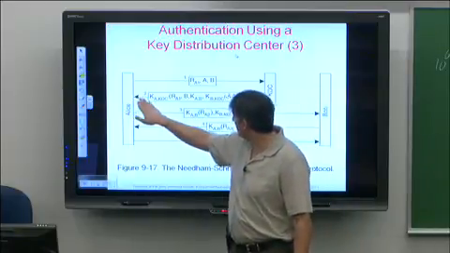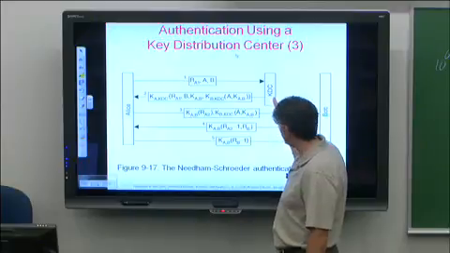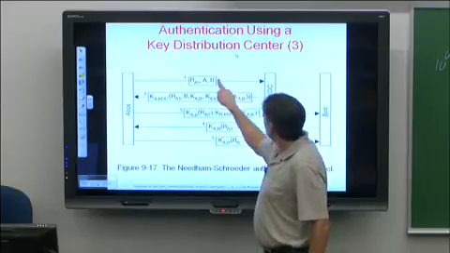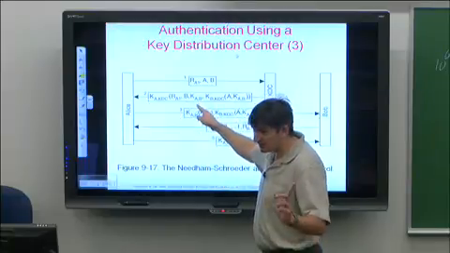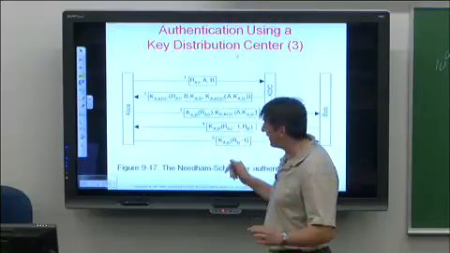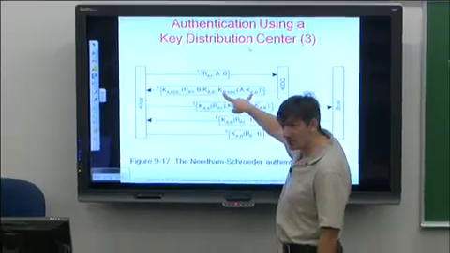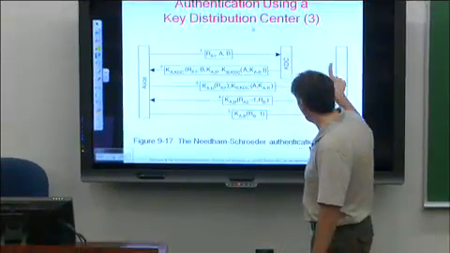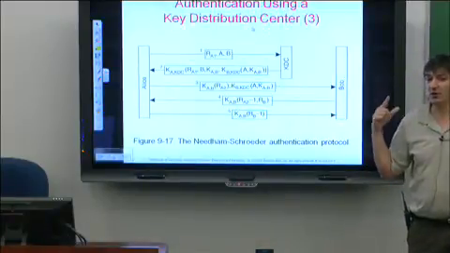When Alice gets this message, she's able to decrypt it and verify the challenge, which verifies the key distribution center. She also knows it's B she's communicating with, so she can match the message. She knows what the secret key is, so she can eventually communicate with B. And this is the message for B. She's now going to take this portion of the message for B and continue the protocol with Bob to convince Bob that he is talking to Alice.